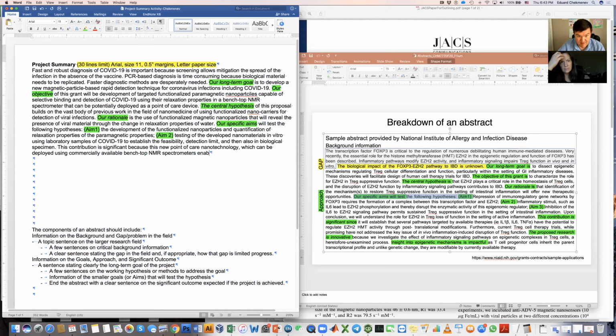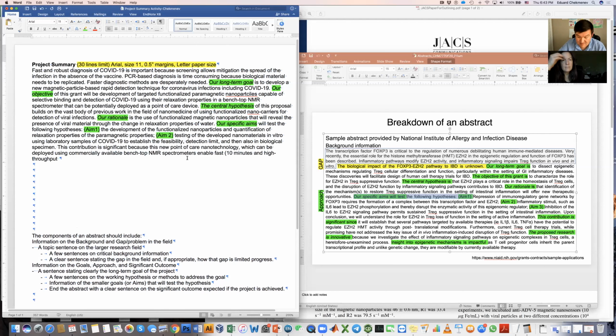Enable fast and high-throughput detection. By fast, I don't know, 10 minutes. Cool. The throughput, I guess we could do, I don't know, 1 sample per minute.